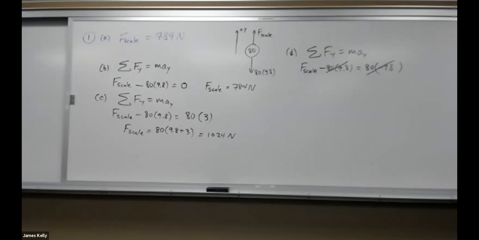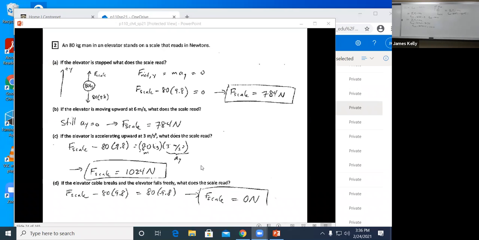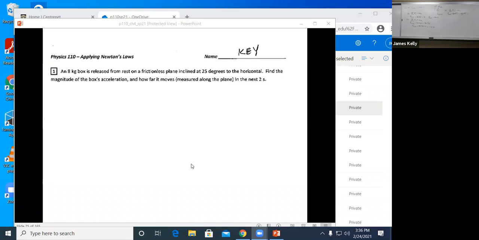All right, let's go back. I'm not sure if there's any more before the next. So you guys have done those. I think I want to start by just discussing this next problem. Here's where we're slowly stepping up and ratcheting up the difficulty of these problems so that different complications come in. And now we're going to consider something going on a frictionless plane. So this is like a plane that's inclined to the horizontal, but it's got like wet ice on it. So when you put something on it, there's really no friction holding it back. It just accelerates down really quickly.